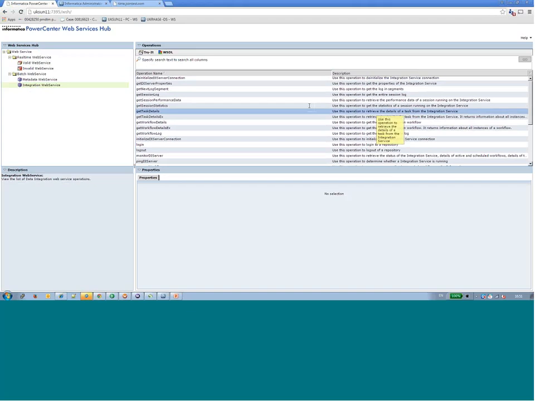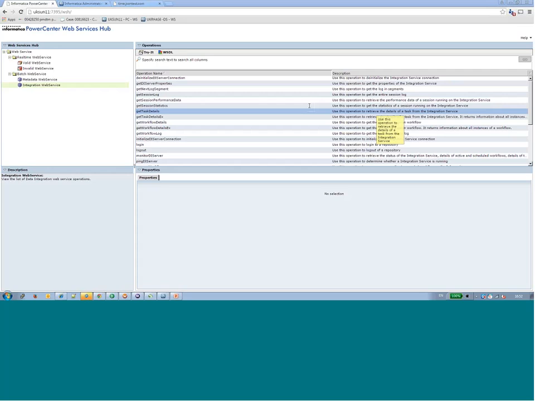Do we have high availability for web services too? The Web Service Hub as such can only be deployed on one node. So you can't have the Web Service Hub running on a grid, directly running on multiple nodes, or have an HA configuration there.